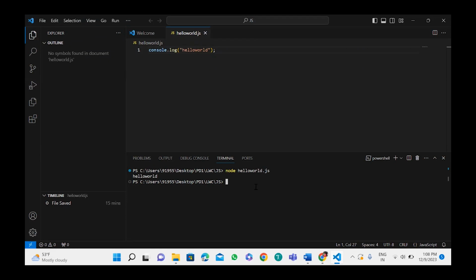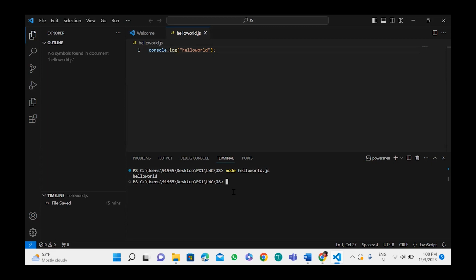Done. So this is the output of our program. Before, in the Programiz online compiler, you used to write the code on the left side and see the output on the right side, right? Now here, you're doing the same thing, but not in the browser, not with the help of internet. Just in your Visual Studio Code, you write the code in the editor, and in the terminal below you can see the output.